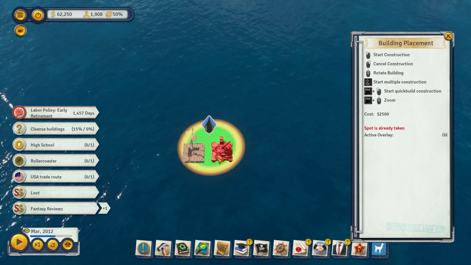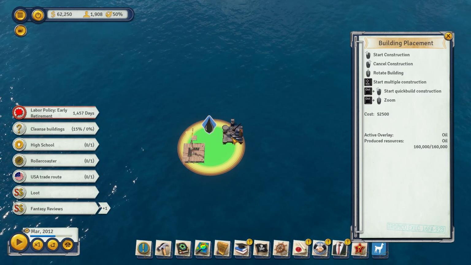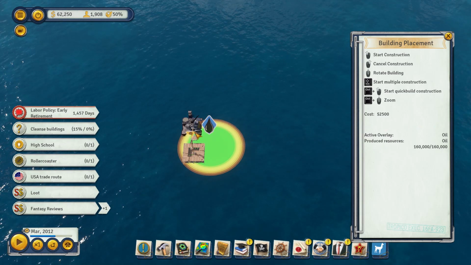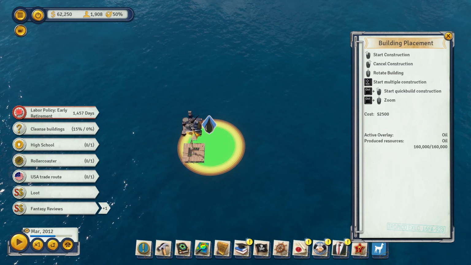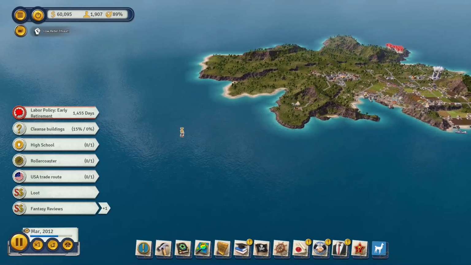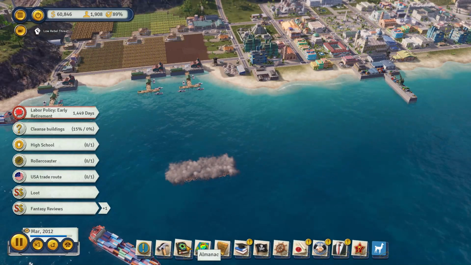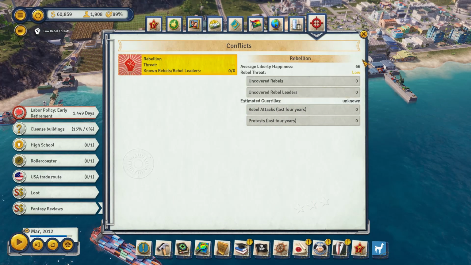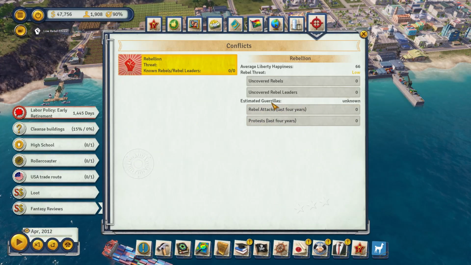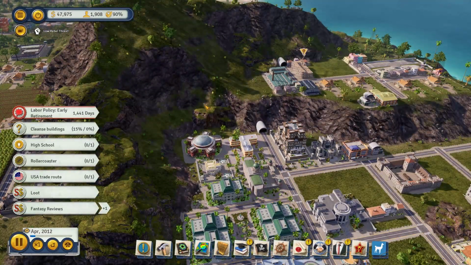Are we... The spot is already taken. Well, it says it touches into it. Okay. That's weird. Must be something going on with the edge of the map here or something. Okay. So that increased rebel threat because we had no rebel threat before. Hold on. What did that say? Estimating area is unknown. Okay.